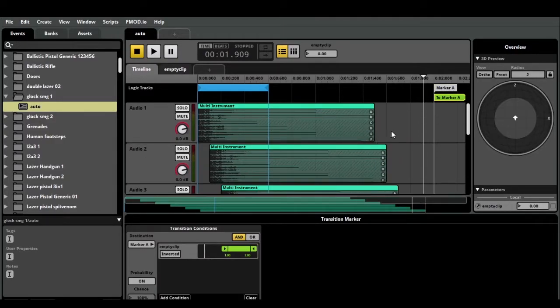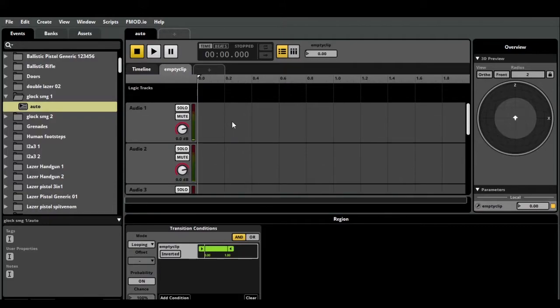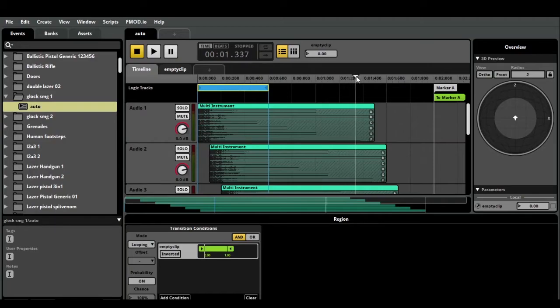So when you stop clicking or firing the gun, the loop will break and the audio will finish with a tail. In this case I created a parameter called empty clip, that is used for creating the event where you stop clicking the fire button or the left click in the game. The value of the parameter will go to 1 or more, and so the loop will break and it will go to the marker, so the audio will go to the end.